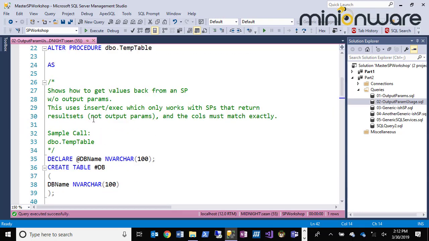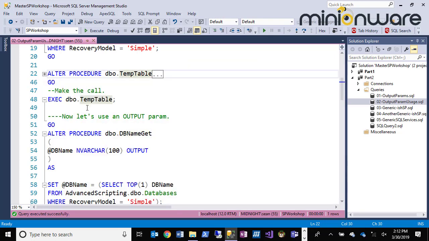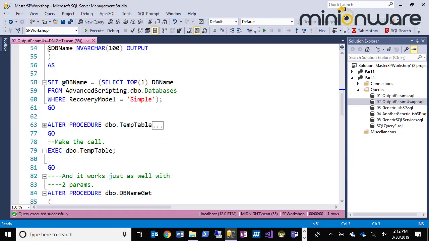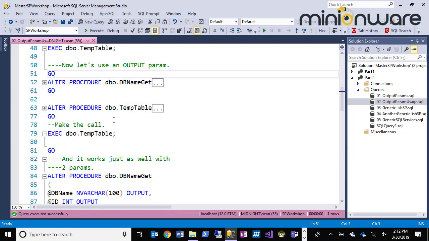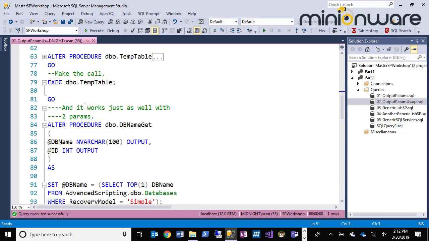Let's fold this guy back up again so it stays out of my way. And there's our output thing that we just did. Nice and concise. Now, it works just as well with 2 parameters. Output, output. I'm outputting both of these guys now, to answer your question from before.